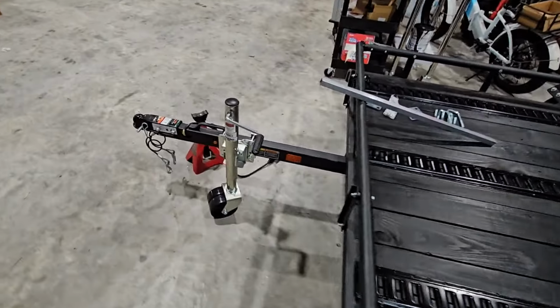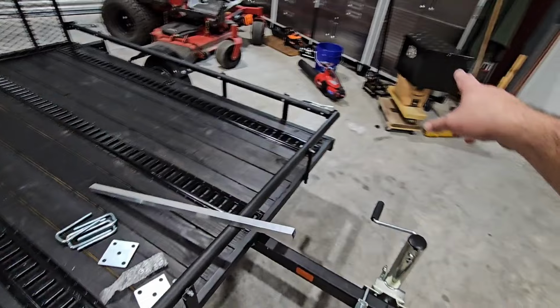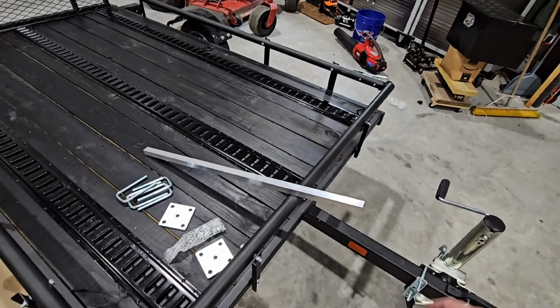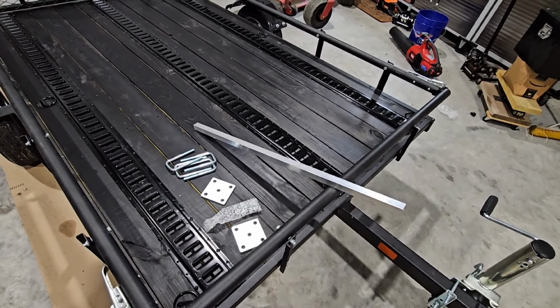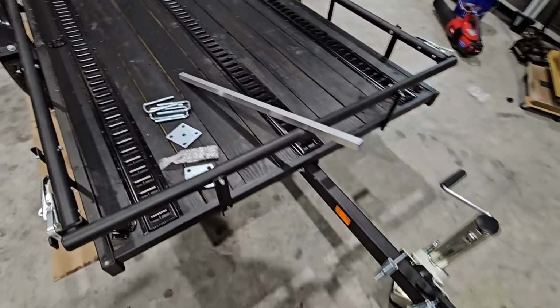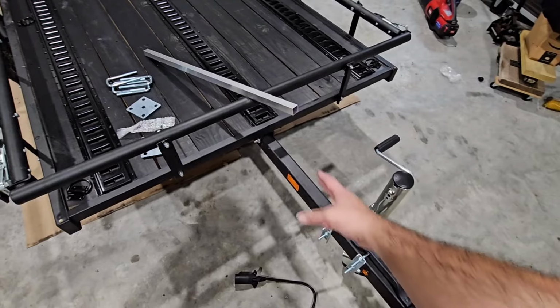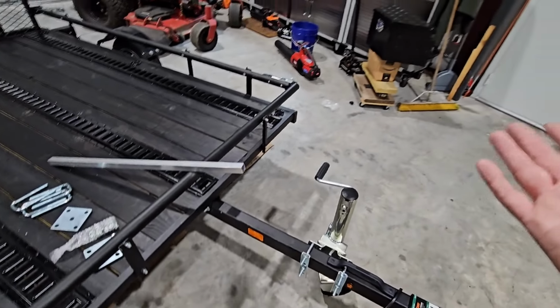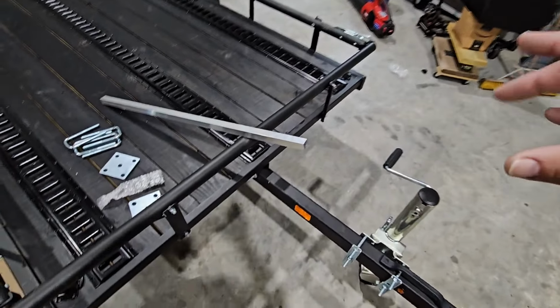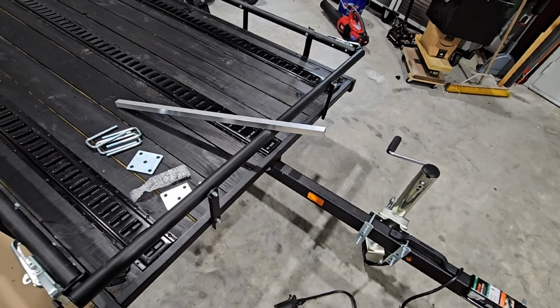Now, today's project is going to be to add the front toolbox. So I have the toolbox sitting right there. It's a real small aluminum toolbox, and I'm going to add it right here. But the challenge is this is not an A-frame trailer. I guess you could call this an I-frame trailer because it's just a straight beam right here. And you definitely don't want to secure the toolbox directly down to this because it'll probably break off after a while or bend, and I don't want to do that.